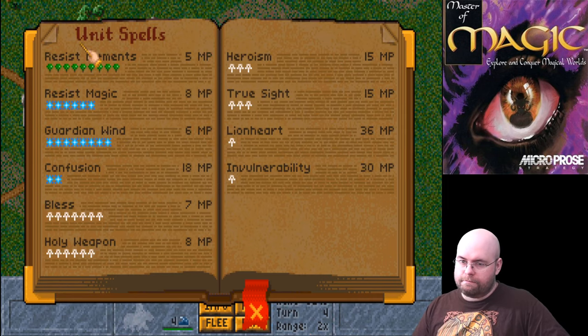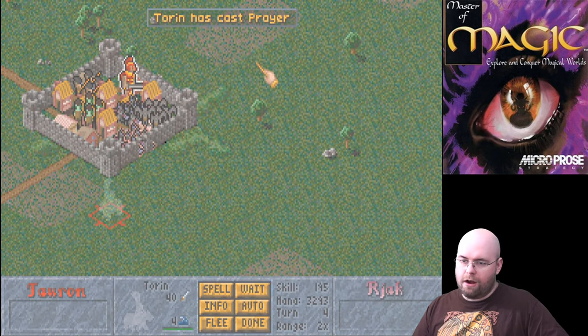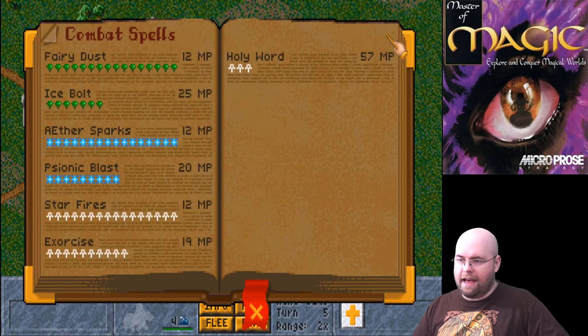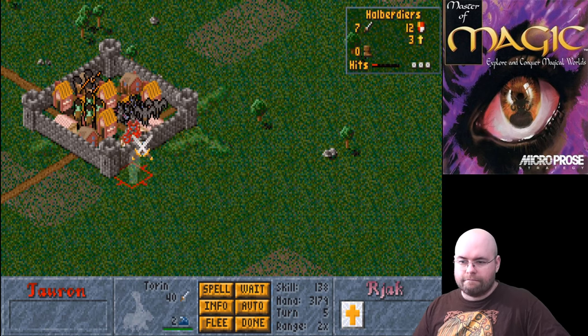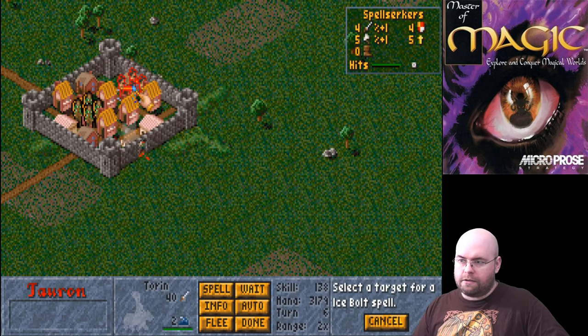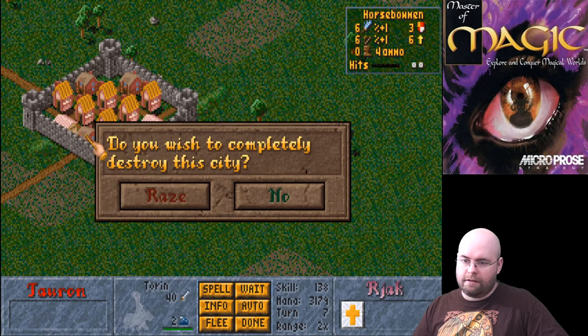Well. Prayer. You still should not be able to say. Oh, that's right, because undead are immune to illusions. I will, in fact, cast Holy Word. Undead are really weak to it. Ice Bolt. Expose her. Hi. Bye.